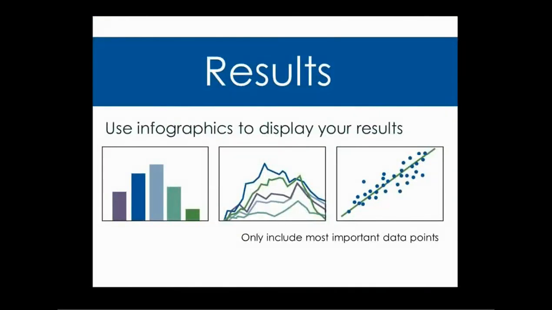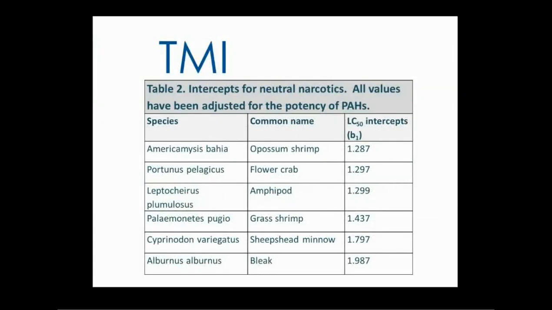Focus on the data that are telling the story you set out to tell in the introduction. You do not need to show all your data points — just show the trends, points, and results to tell your story. You should be prepared to share your complete results with attendees who want more information, and feel free to bring handouts. We're not saying to leave out data that don't support your conclusions. Here is an example of too much information: most of the space is devoted to defining species and common names, which was not the author's intention, and in a poster there might be four feet between your tables.